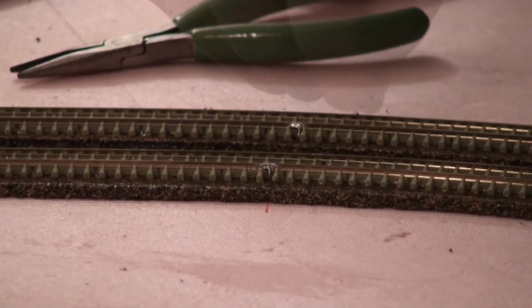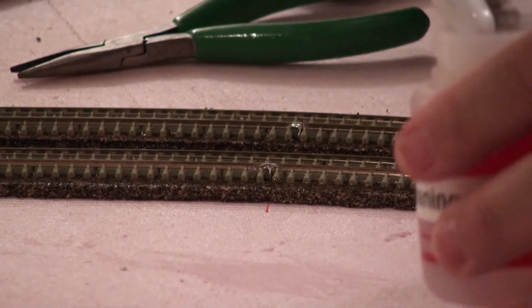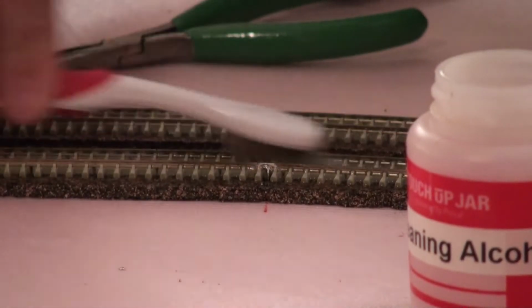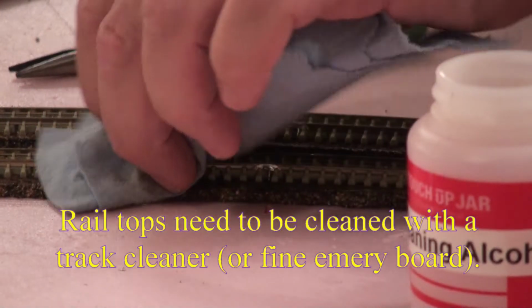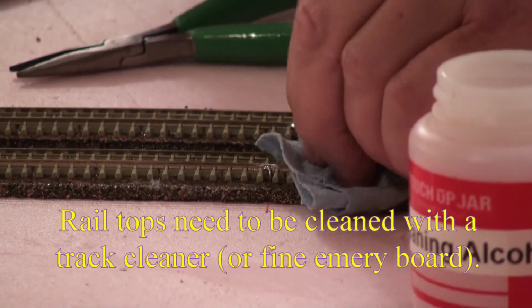Grab my acetyl alcohol, 99%. Clean the track. Cleaning the flux off. Blot it up so that it doesn't cause the glue to unset.